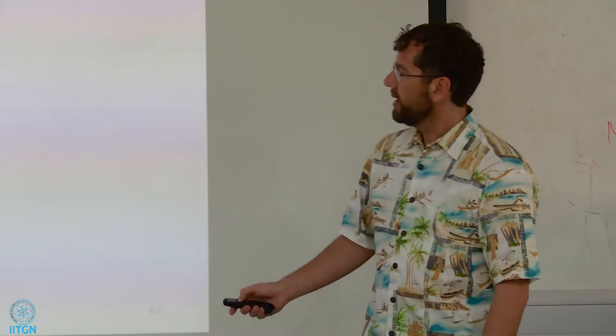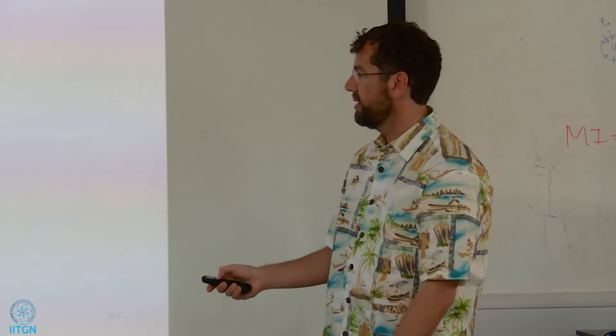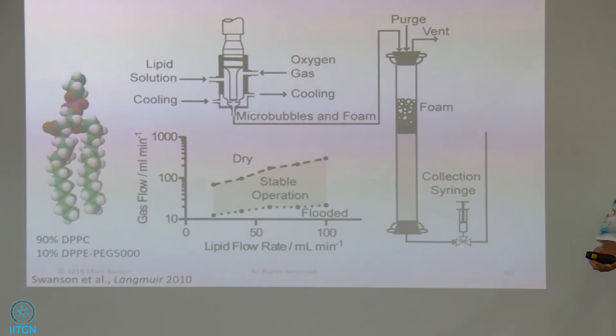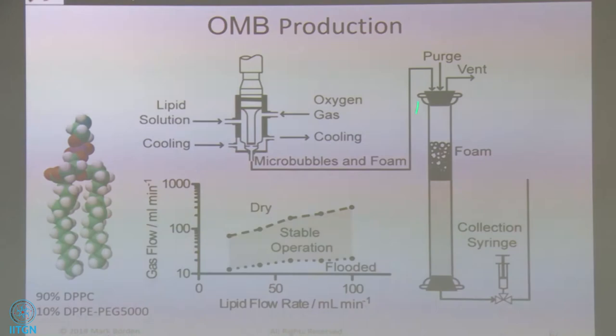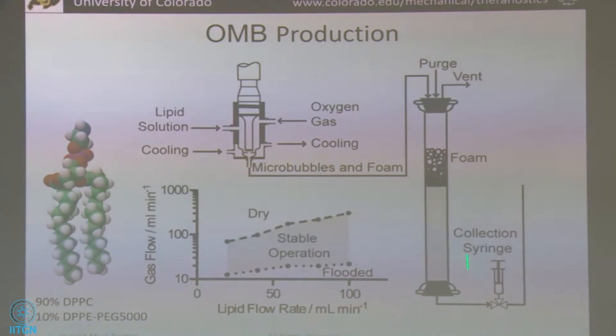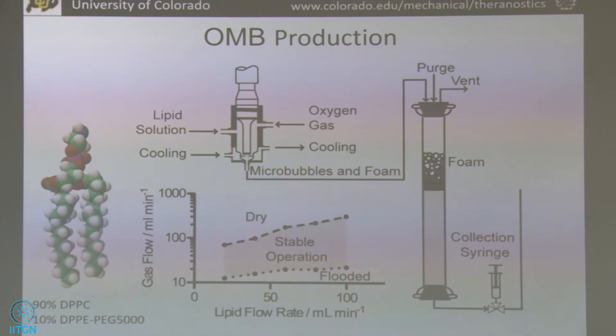Okay, I'm going to end with a final, completely different application of microbubbles: peritoneal oxygenation. So, we can make oxygen bubbles. In my lab, we make a lot of oxygen bubbles, because you need a lot of oxygen. In this case, we use a reactor and we generate milliliter quantities per minute of volume of oxygen bubbles. We collect them from the foam in a giant syringe, or a giant flotation column, collect them with the syringe, centrifuge them, concentrate them, and pool them together.